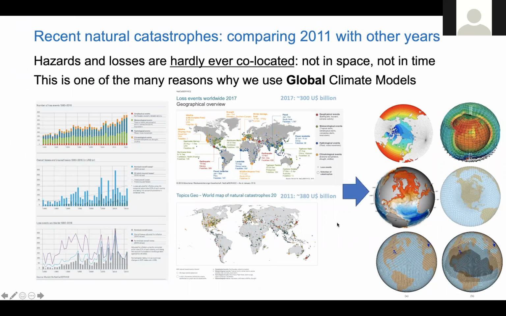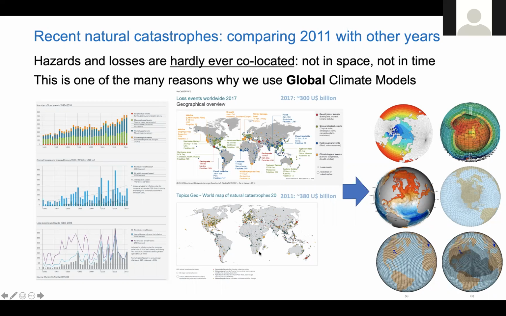This is an example of natural catastrophe. So the insurance and reinsurance industries put out these catalogs once a year where they detail what has happened in the course of a whole year, and they classify events as hydrometeorological, so it's blue and green, what they call hydromet, and then geophysical, like earthquakes, and then things like wildfires. And they attribute losses to these events.